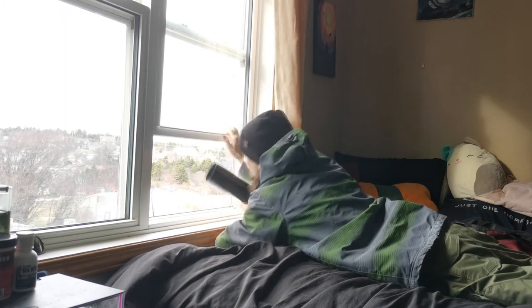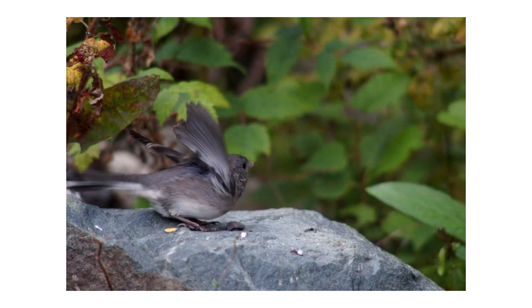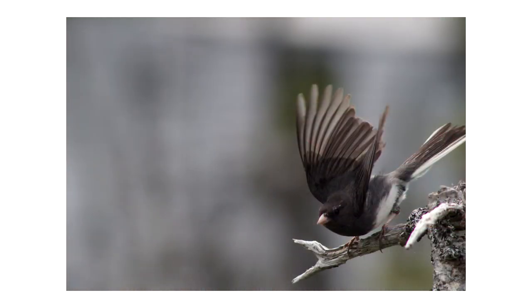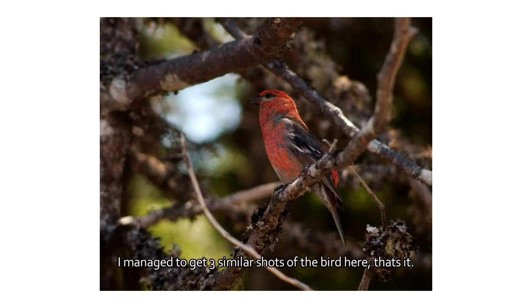This is a good thing for people just starting in bird photography, as if you do miss some shots, it probably won't be as upsetting, as you'll most likely get more chances. In my opinion, practicing on common birds is a good idea. That way you're more likely to nail the shot of that one bird that you rarely see, instead of it just getting away yet again. Which totally didn't happen to me with this pine grosbeak last summer.